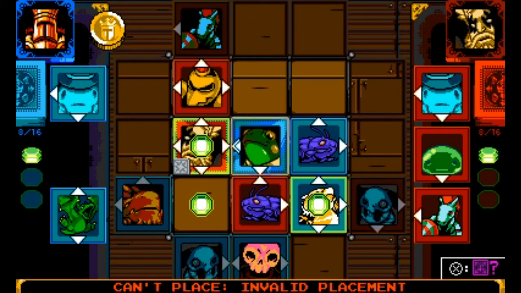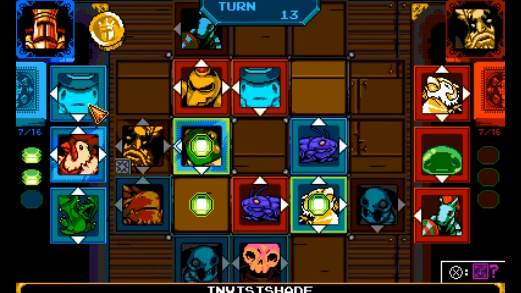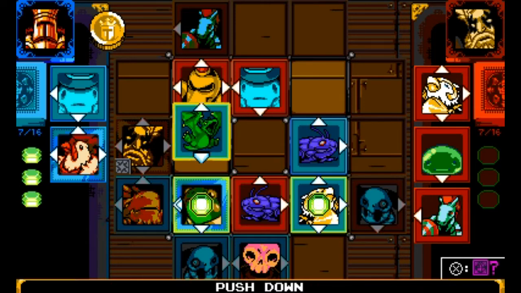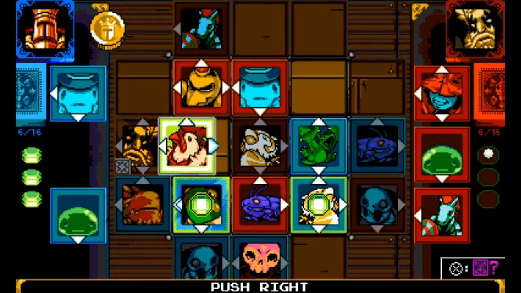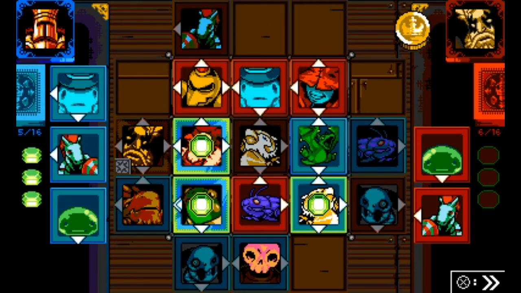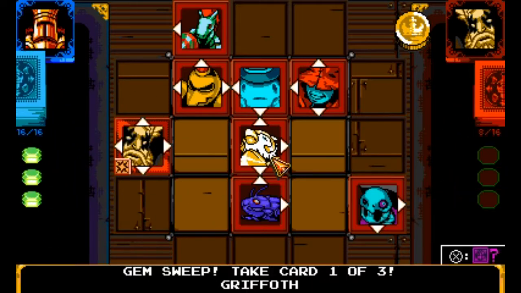This smells like an opportunity. If I do this, I can push myself down and reclaim that. And if he does push me to the right here, I can still reclaim that. I might be able to get a gem sweep here. Yeah. None of my cards can be moved. Awesome! Sometimes I've got some strategy. I'm still not good enough to be fully thinking this through, but yeah.